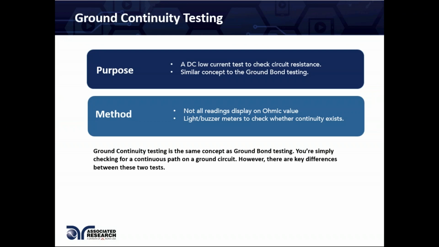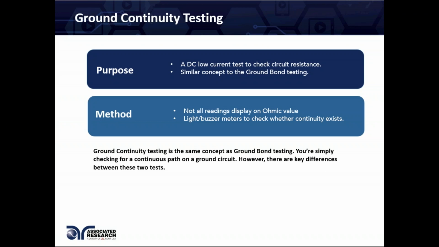So then let's take a look at this. We did learn a little bit about what the ground continuity test is and what it's meant for. A purpose is to make sure that a path is continuous. So now anytime you see the term ground continuity, you've got to remember that we're specifically talking about continuity of a ground circuit, because the continuity test also has different applications. You can test continuity between any part of a circuit or between any two given points, and determine whether those two points are continuous. But a ground continuity test specifically means you're testing the ground circuit.